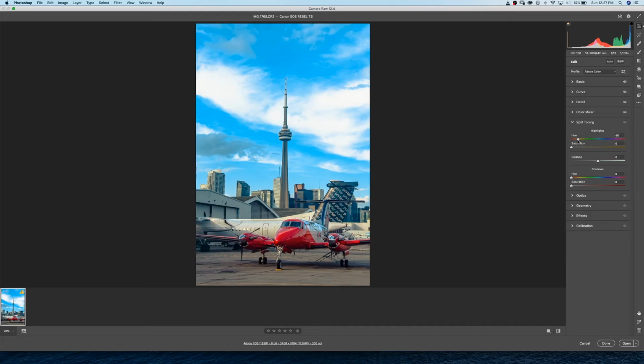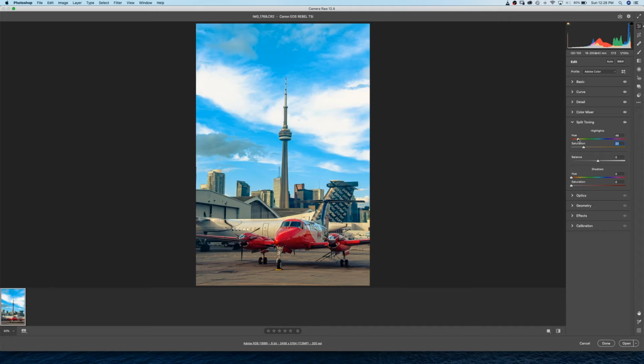highlights and the shadows of an image. So if you drag your color slider maybe into the yellows here and you up the saturation just a little bit, if you keep on going, you'll see that our highlights, so anything that was white, will now be slightly off white and into this yellow. You'll be able to see it a little bit better as I slide this slider across. All of the whites are going to take on a subtle change in hue and saturation depending on what colors you have selected.